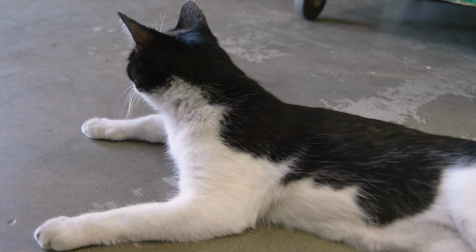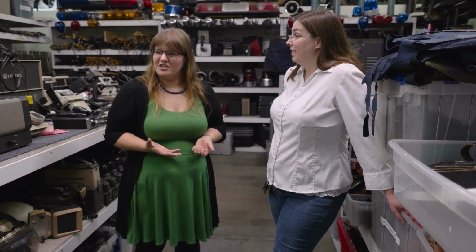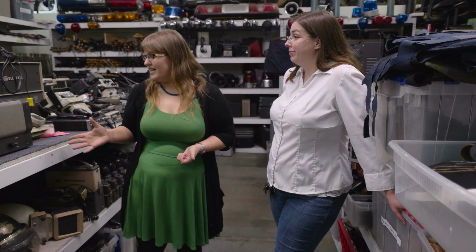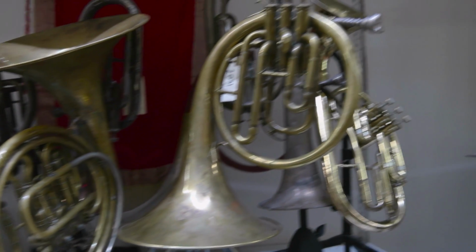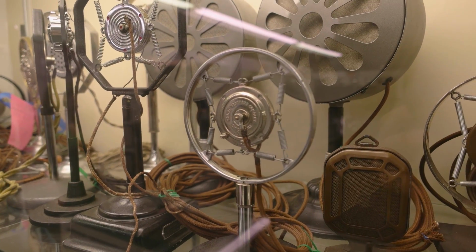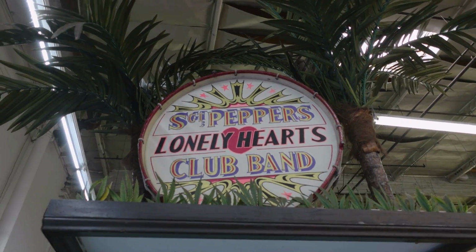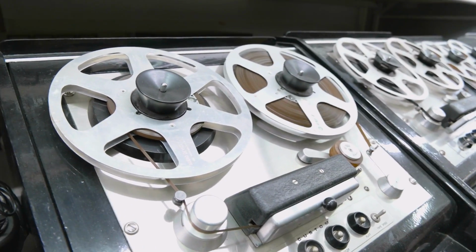Any other advice you would give about being at a prop house? Well, I would say an important thing to know about being at a prop house is that all of the items, especially somewhere like History for Hire with such historical things, all of the items are real items and are as delicate or fragile as those items might be if you were to encounter them in real life. Some of them are almost museum pieces because they're actual historical relics.